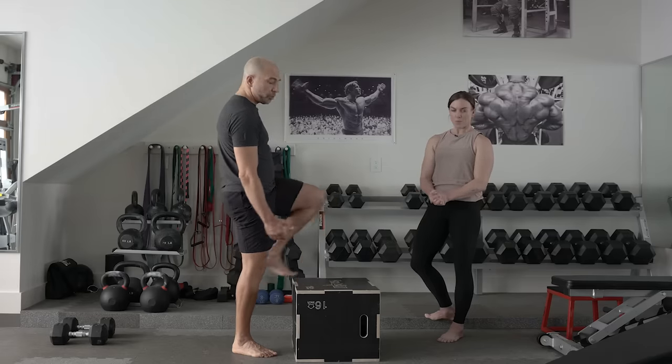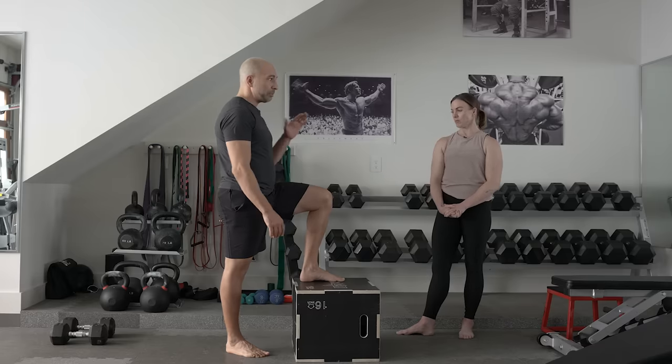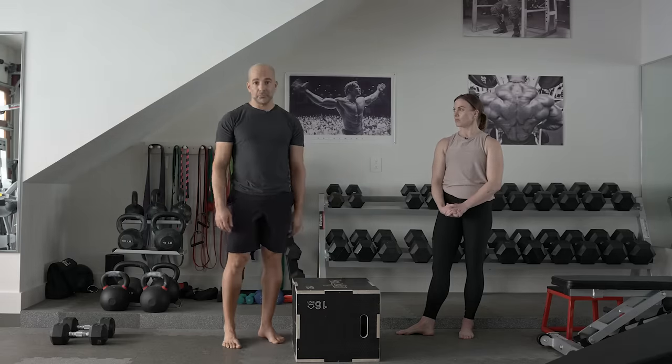Right. Once you get to the point where you reach a height where the top of your thigh is about parallel to the ground, and that's going to vary depending on your height, for me, that's about here, the next thing you can do is start to add load. And you'll see it gets much harder, much more quickly.